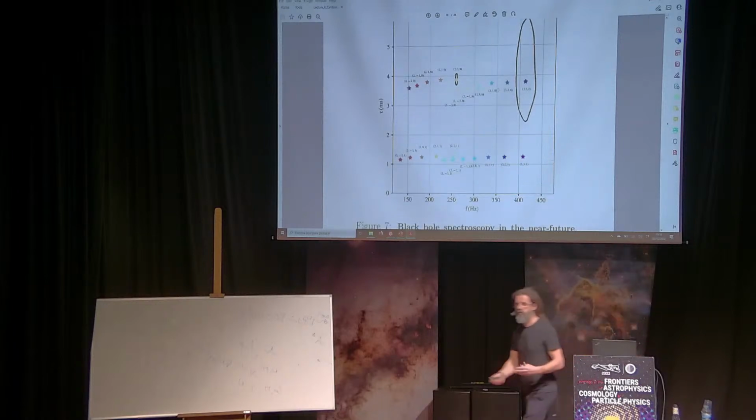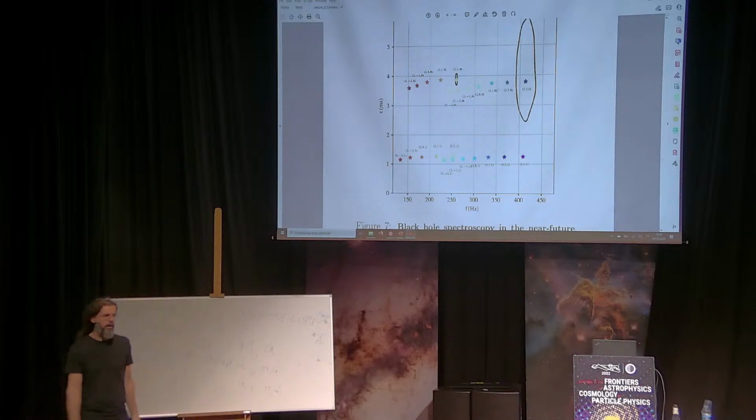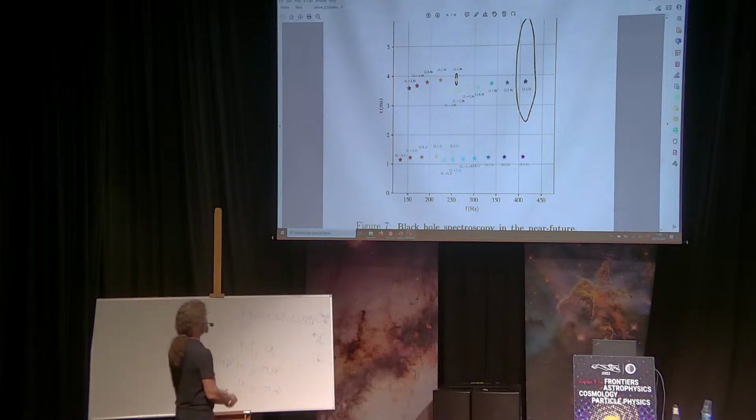Assume that you see a merger, a collision between 2 black holes, and you see it with a signal to noise ratio of 40, okay? So a few times larger, not much. We will do this in a few years. You will do this in a few years, okay? This is the stuff you do.